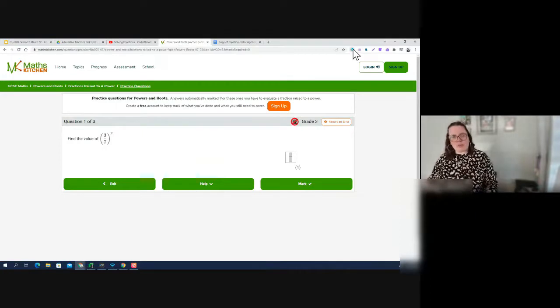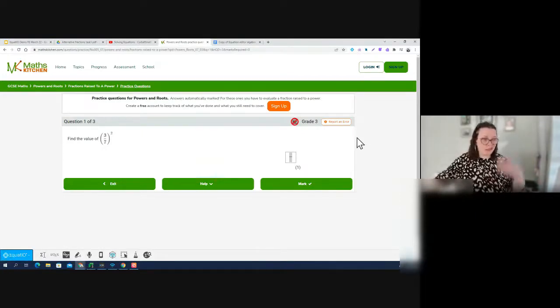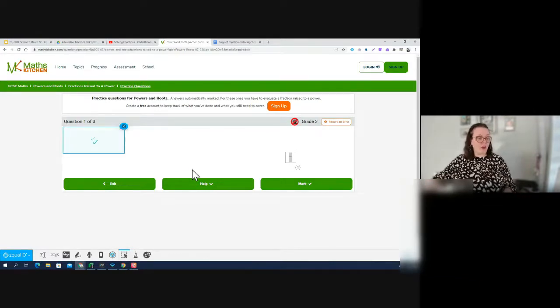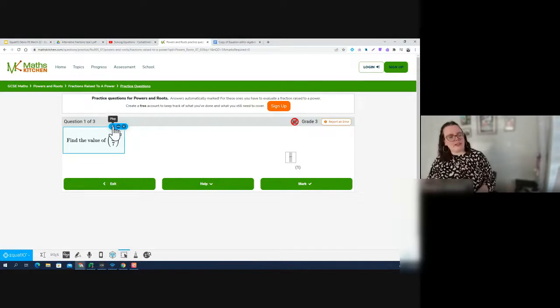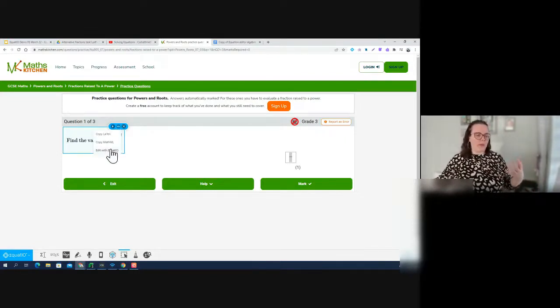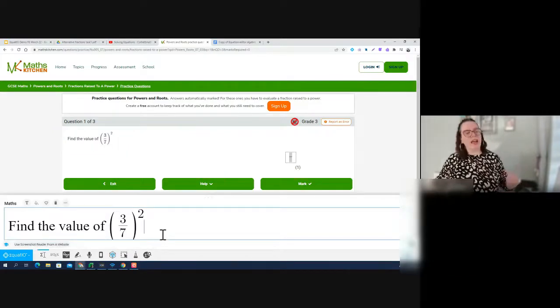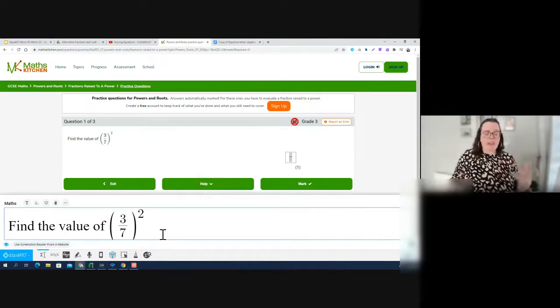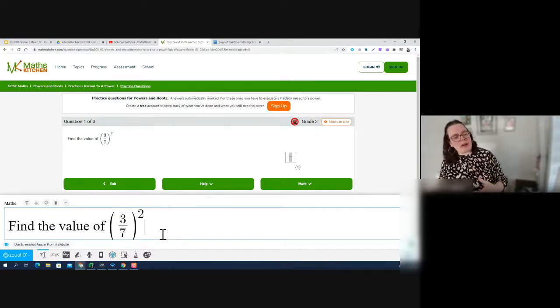Also, if we go to a website, so you might have questions that your students complete. This is Maths Kitchen, Hegarty Maths, all sorts of different places where students might complete their outside the classroom work. If we take that screenshot reader again and we drag it over this question here, the whole question, and that's now being read aloud. So perhaps they're answering this question, they get it wrong and they need some help and support. What they can do is they can copy it, or they could edit with EquatIO, and then they could paste it somewhere else for you to take a look at. And it's then editable. They can start to explore what happens if I change that number. What are they called? Oh, they're parentheses or they're brackets.